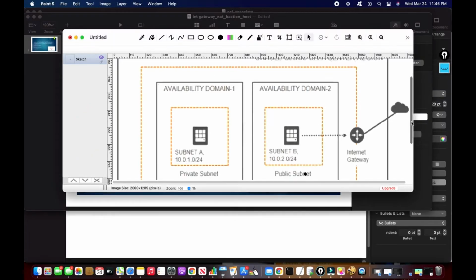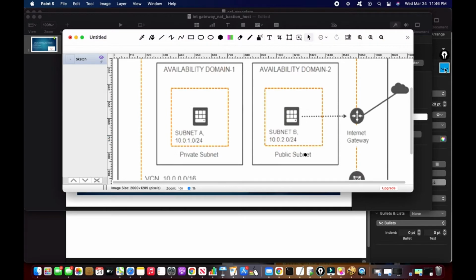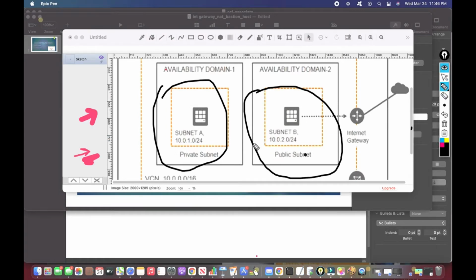If I scroll down a little bit, this is our public subnet and this is our private subnet. We also already have the internet gateway, and we showed you how the traffic flows from the internet gateway here. This time we'll be creating a NAT here.